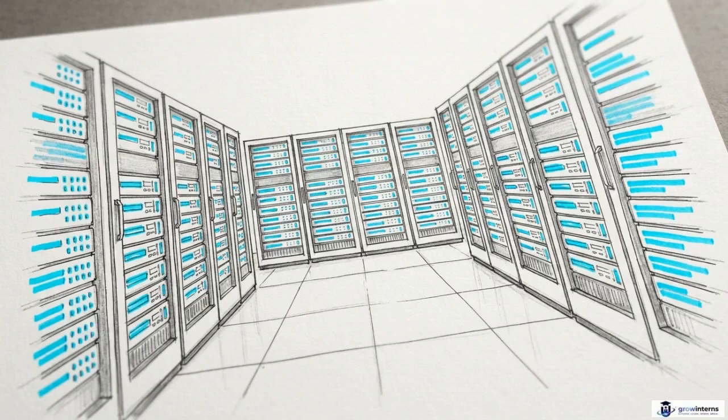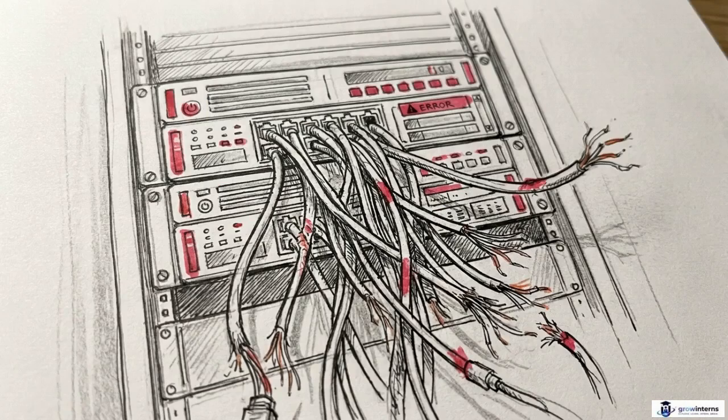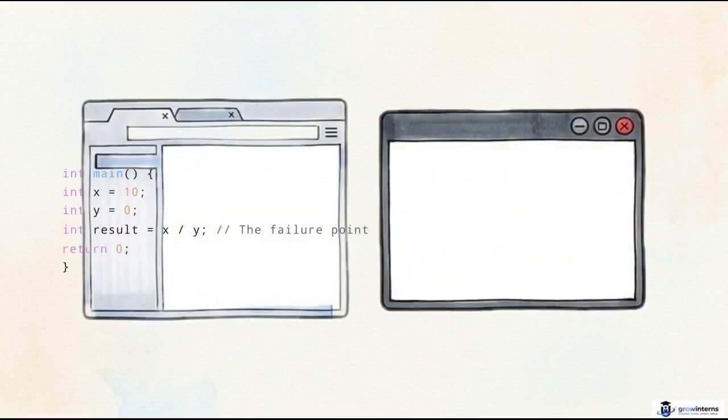Up to this point in your C++ journey, we've written code assuming the user types the right numbers and files always exist. But real-world inputs are messy. This diagram shows standard C++ code on the left performing division and the execution terminal on the right. Notice there are no safety checks here.